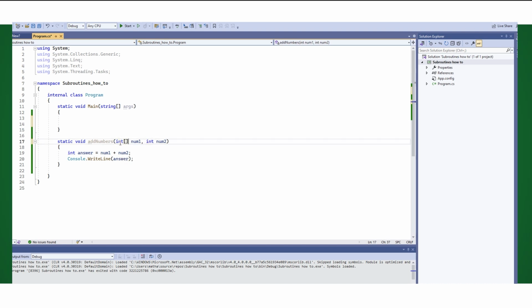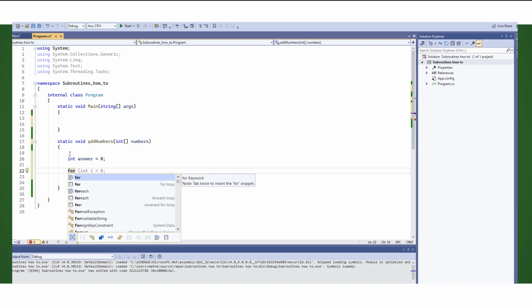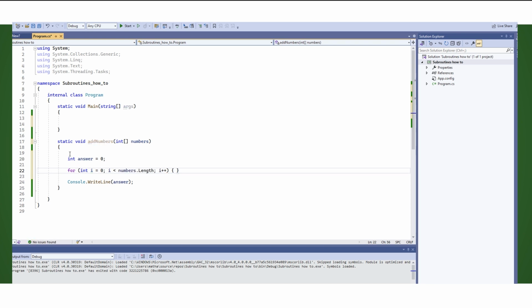This is going to take an array, so we're going to call this numbers. We want a numbers array input into this subroutine. So yeah, you leave it as add numbers is fine actually. We're going to for loop through the numbers. We're going to create an int. We're going to keep the answer variable there, start it at 0. And then we'll create a for loop to loop through the numbers. It's already done that for us. So we want the answer to add whatever element in the numbers.